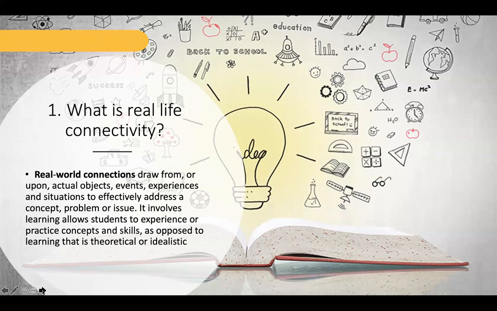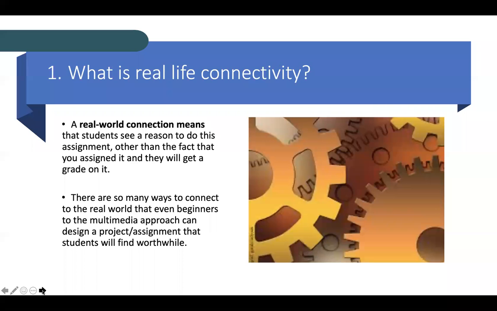Simply put, students should have some kind of connectivity to why they are learning what they're learning, not just because they're interested in getting a good grade or because their teacher assigned it. A real world connection means that students see that reason, as opposed to seeing it as an assignment to have a grade attached to it.